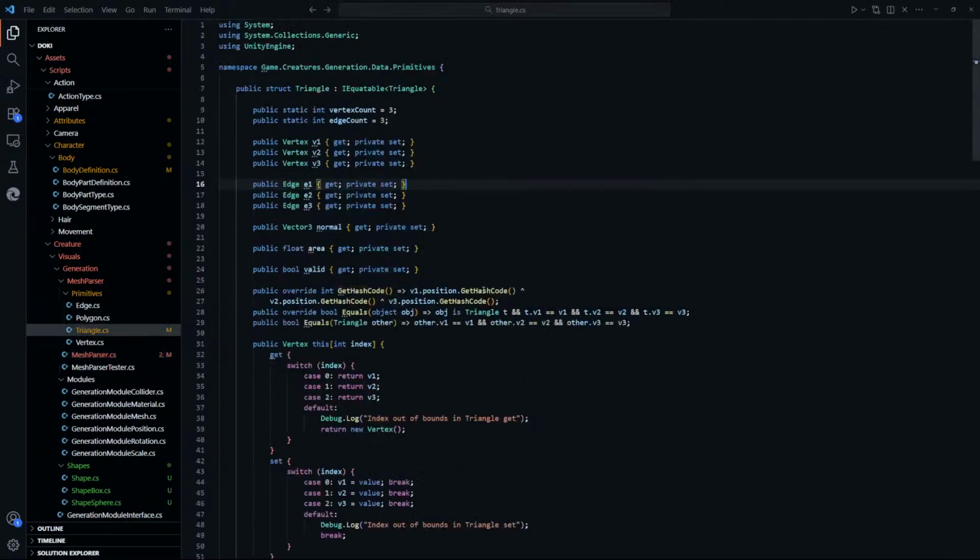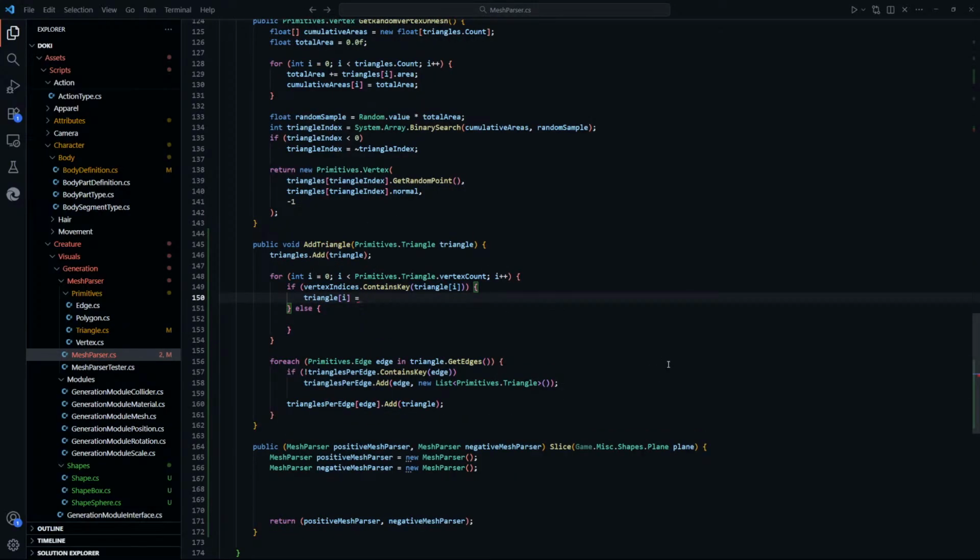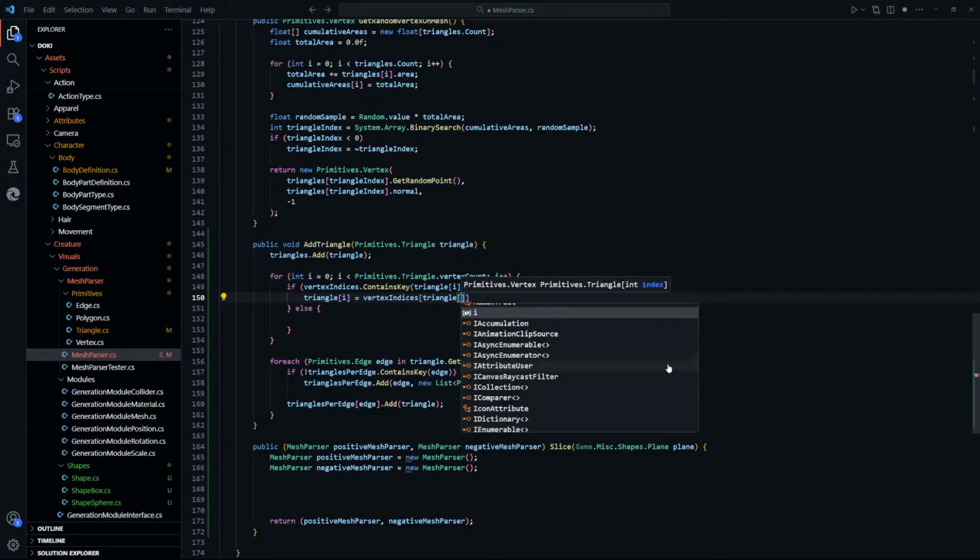We'll see. But anyway, the functionality will be the same. So triangle I is equal to vertex indices, triangle I.